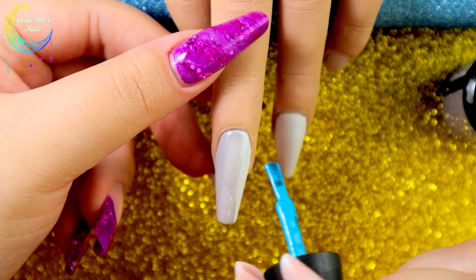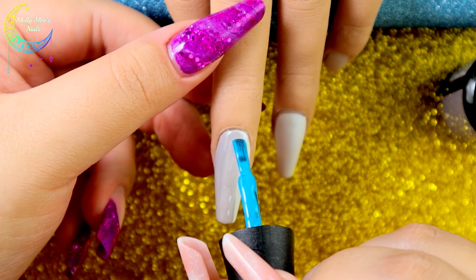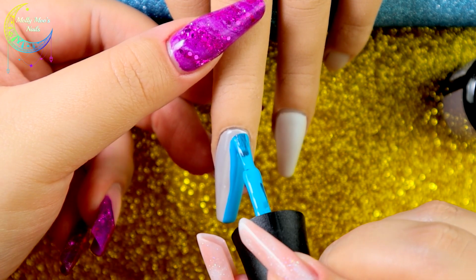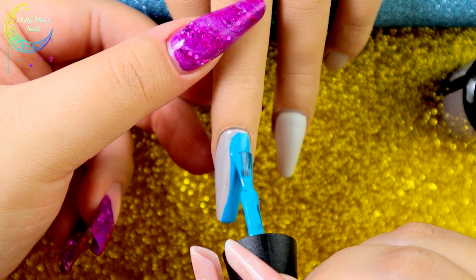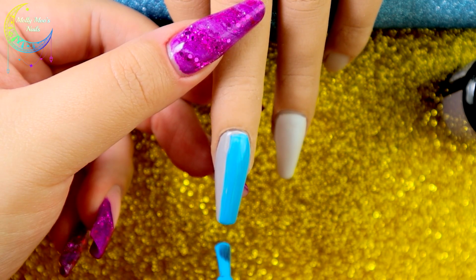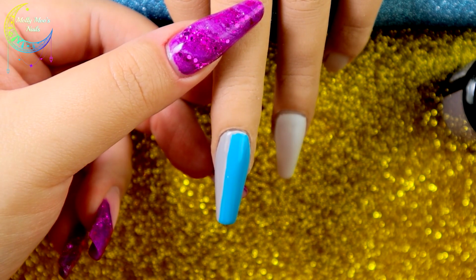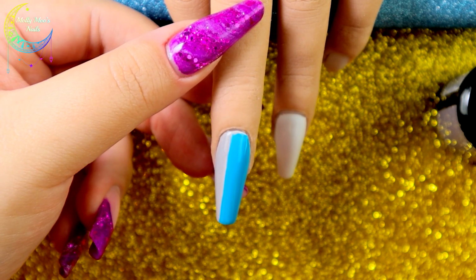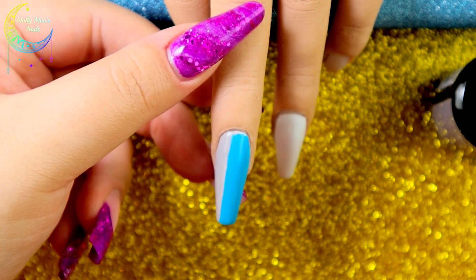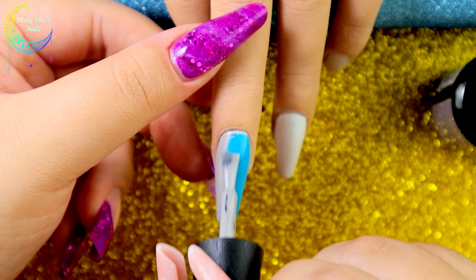And now I'm getting the other colour. I'm going to do the exact same, do this half and slightly overlap onto the other side. And then I'm going to get the first colour again, clean all the gel polish off the brush so it's a clean brush, and just slightly feather on top of the blue, and that blends.